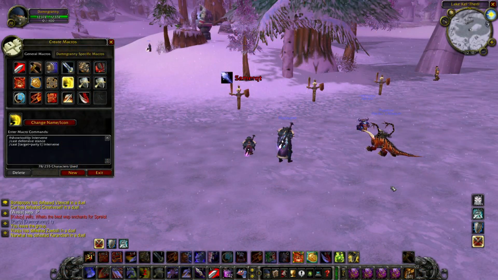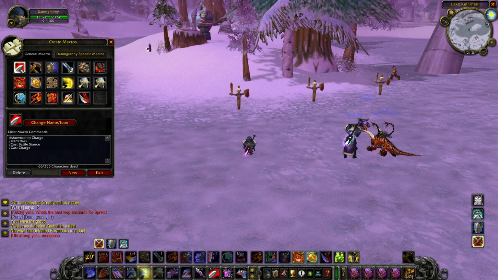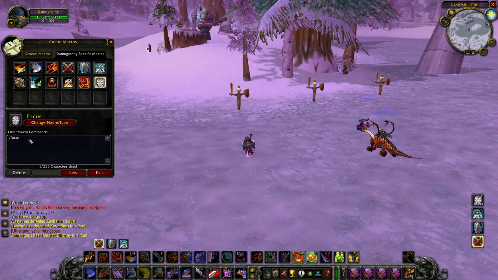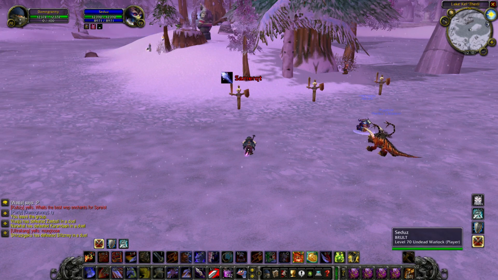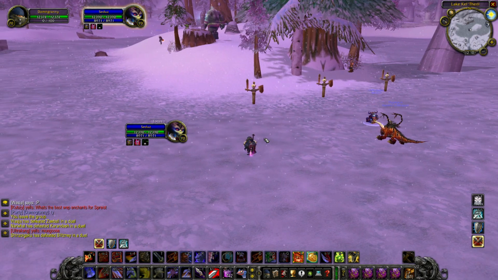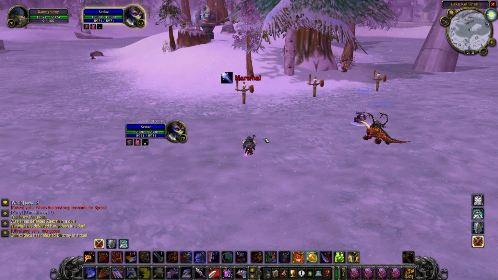The last thing we're going to talk about is, of course, macros. I advise you to add start attack to all your macros. That way you will always be hitting your target and never lose any rage. The first macro we're going to talk about is, of course, the focus macro. Basically, you bind it to a keybind and it's just slash focus. And what it does is it gives you a focus frame here. Right now on Endless you need an add-on. I will list it all down below.